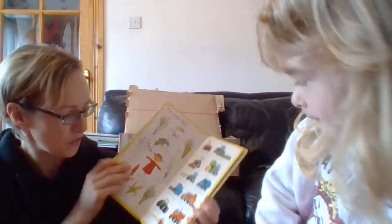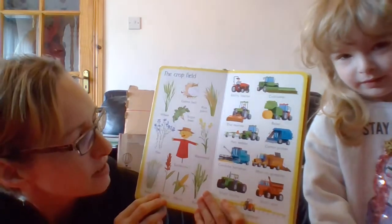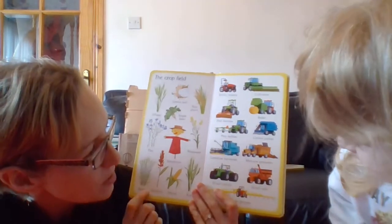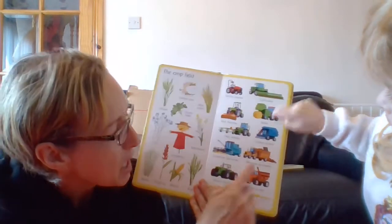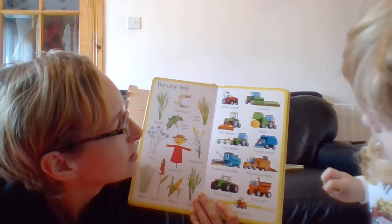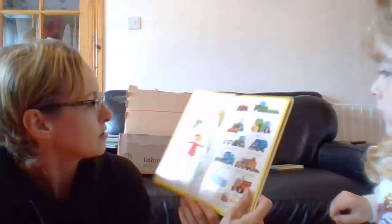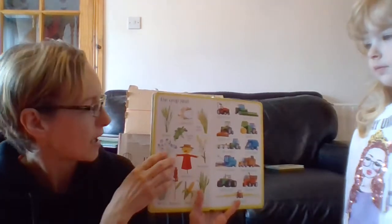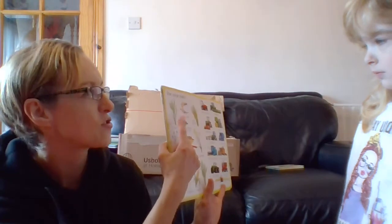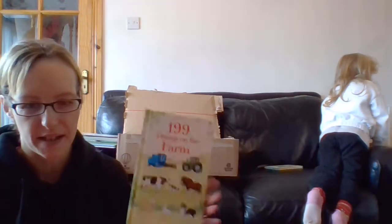Let's see what other things we've got on the farm - a scarecrow, another Massey Ferguson, a John Deere down the bottom, and a manure spreader - I used that term from when I lived on a farm myself. There's a utility tractor, which is what you use to cut the grass. And there's wheat, corn, and rice - we were actually talking about wheat last night on a nature walk.